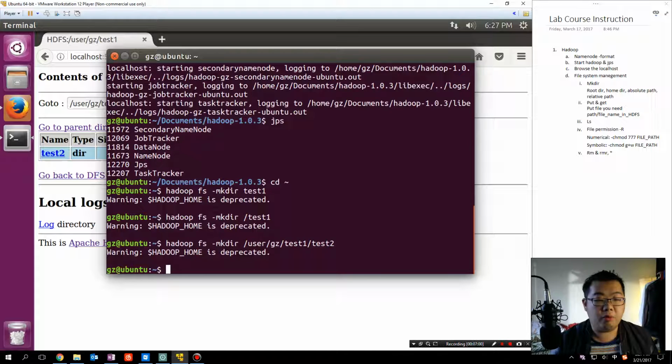And next step, we want to put some file from our local PC file system to the HDFS, or download from HDFS to our local PC. Okay, so how do we upload our local PC file? It's Hadoop fs put.